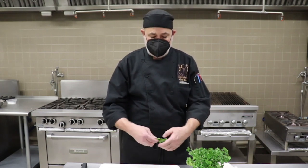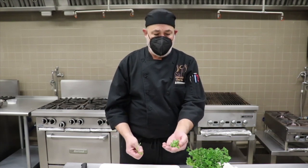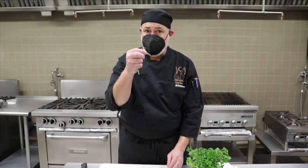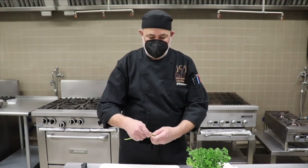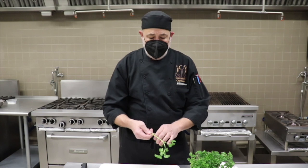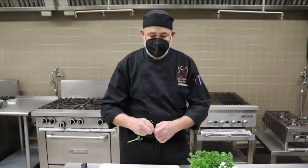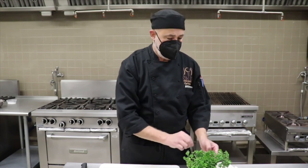What we're gonna do is simply pick off the top portion of the parsley, so we just want the leaves. Remember, save the stems for your stock preparation, okay? Pull off those leaves, save the stems, and then once we start the chopping, we'll cut away again because it takes a few minutes, so you have to be able to dedicate the time to it and know what to look for, and we'll come back and take a look at that.